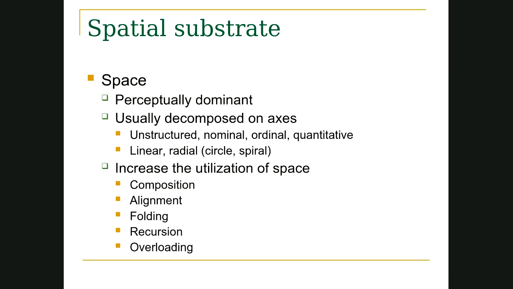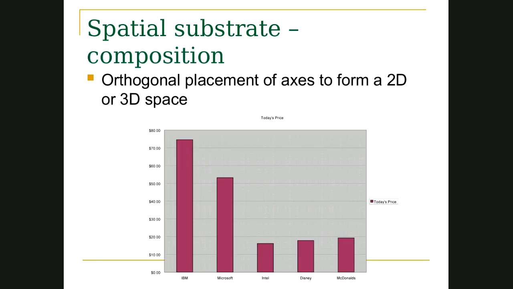And so that's kind of it. Most visualizations don't just have one axis on one spiral, they may have other combinations. And here, to increase the utilization of space, and space is actually a premium, you can do really good visualization even if you don't have a large screen and lots of pixels. This is very common sense, but it's called composition.